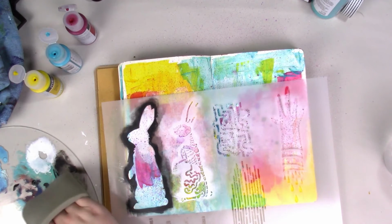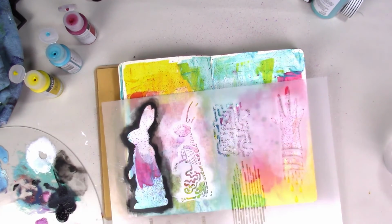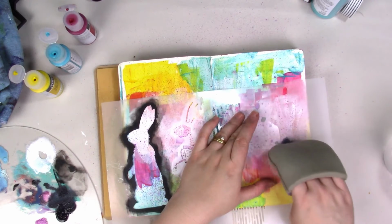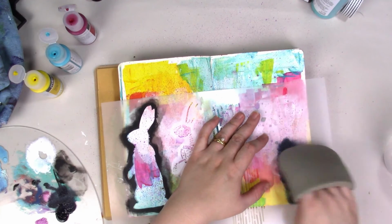So I'm using Roxanne Coble's Rabbit Bunny stencil, and I'm going in here with my smudgy and some Payne's Grey to add in the arm here that she has for her stencil design. I really love this one and I love the way that it turned out.